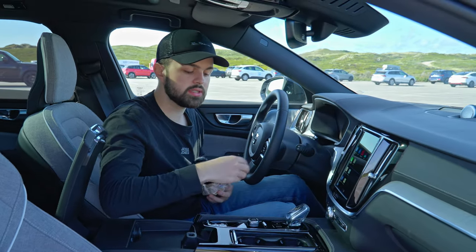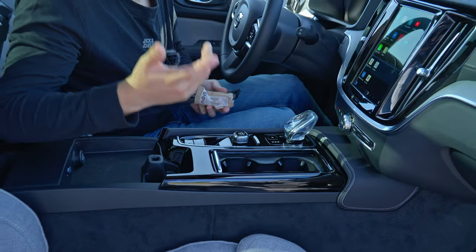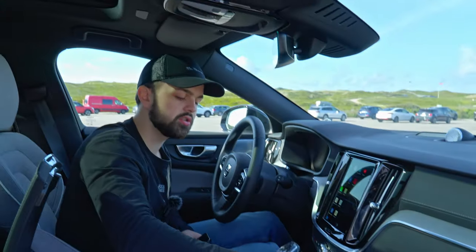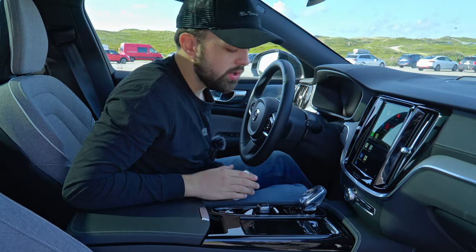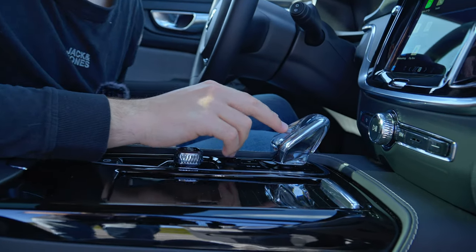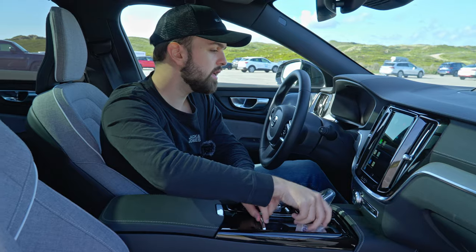In here we have two cup holders, which again, if you put water bottles in there, you're not going to be able to put your phone anywhere, and you don't want to put your phone under the glove box, so you don't really have any storage space where you can put that. But again, we have this crystal thing in here by, what is it called, Orrefors Sweden, which is also illuminated at night, which looks pretty cool. Let me put those peanuts in there as well.